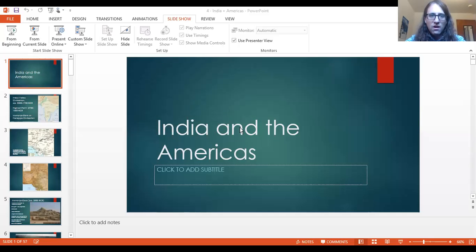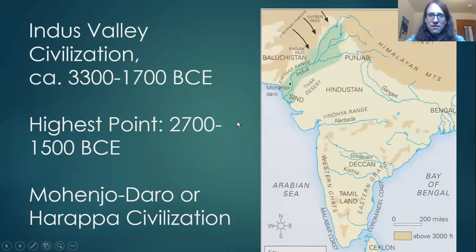Okay. So yes, once again, here's a map of the Indus Valley area. It's particularly this region right around the Indus that we're talking about here, although the civilization in this region spreads to the whole subcontinent here. And this civilization has been called the Mohenjo-Daro civilization or the Harappa civilization, because these are the two big cities that really dominated the region. There's a lot of little cities as well, but these are two of the biggest ones. And so they were discovered first, and the civilization was named after them.